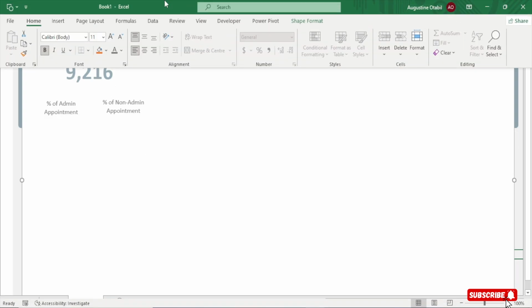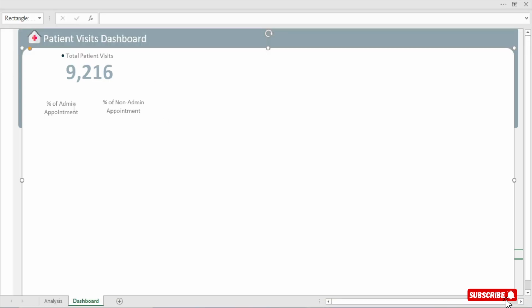Don't worry. Duplicate the text box once more. Duplicate, then place it here. So I'm going to bring the value, the percentage, here. Perfect. So select it like this so that you'll be able to move it around.